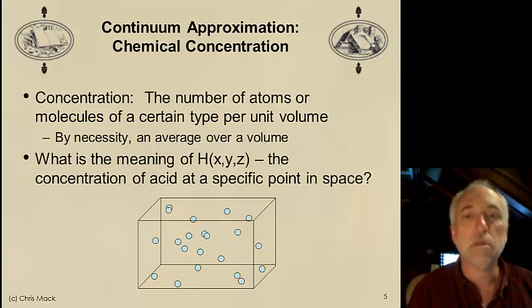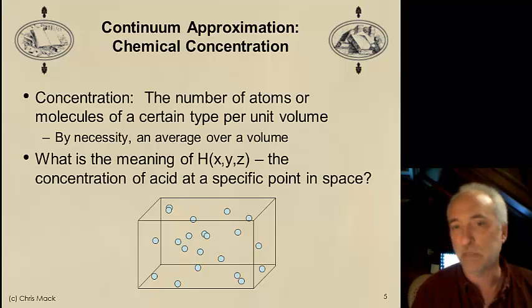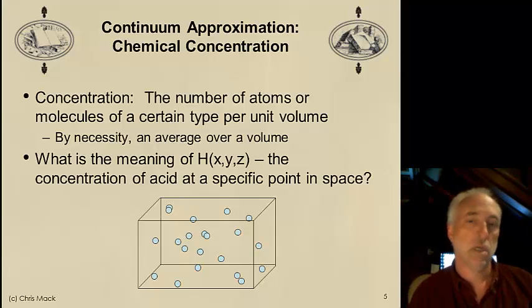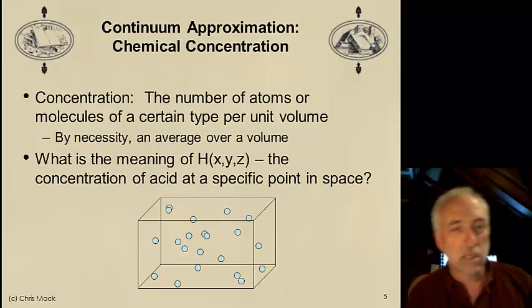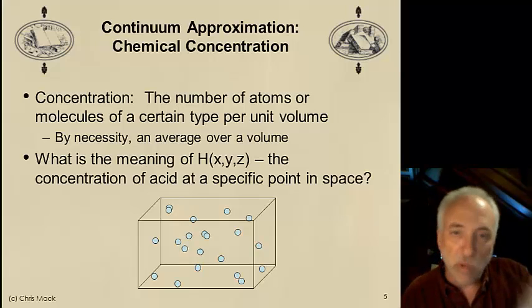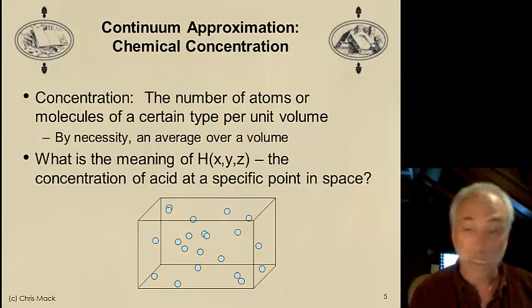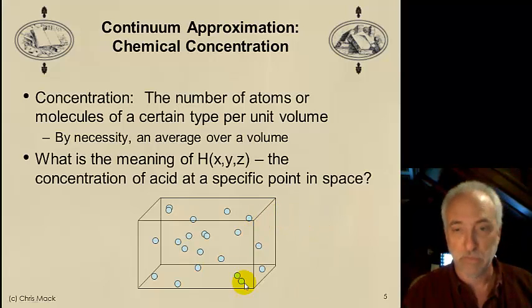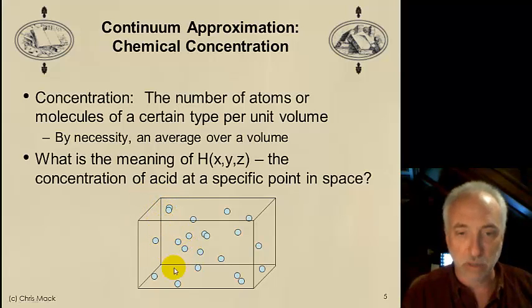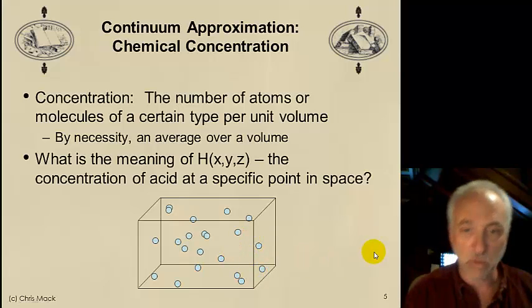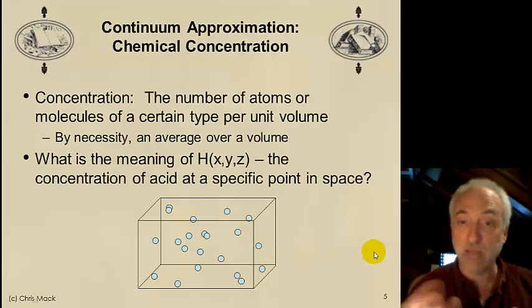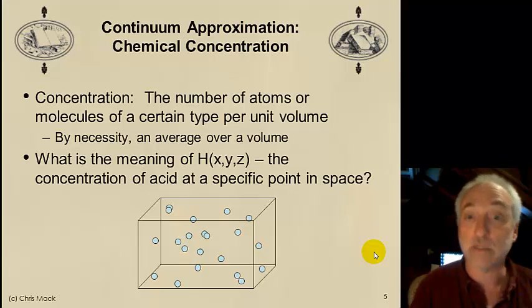We've used these mathematical formalisms many, many times. But if I say the concentration at the point X, Y, Z, what exactly does that mean? Here's a box, a volume. And if I want to know the concentration, I simply count the number of particles in this box, n of them, maybe it's 22, then divide by the volume of the box, and there's my concentration.